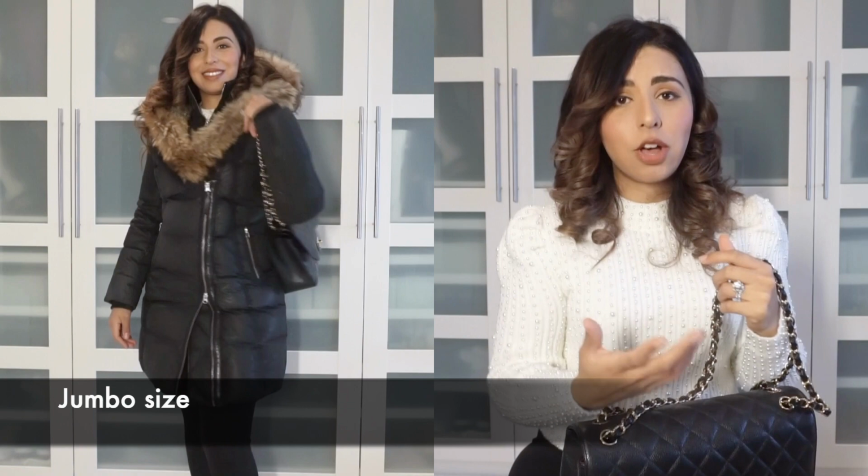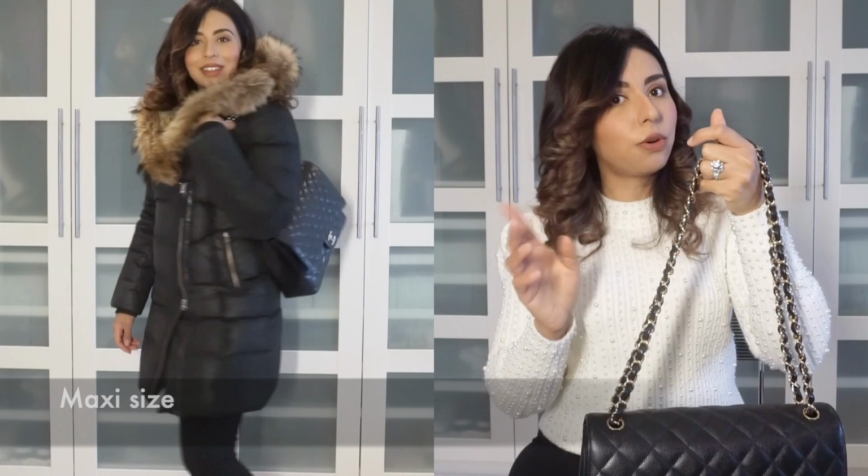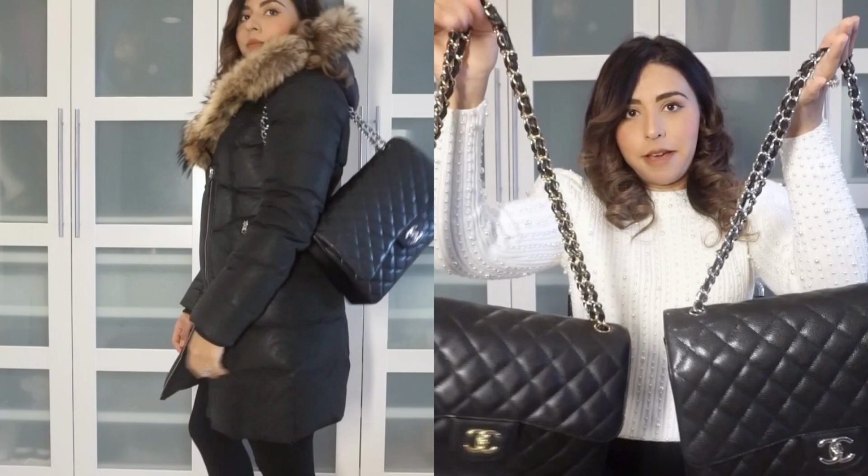But I like it because there's a very comfortable strap drop. So if you're wearing bulky knits and sweaters and parkas, it's a lot more comfortable. The strap drop on the jumbo double strapped is a little bit longer than the maxi. Even though I did that in that video, you can tell, right? Okay, so this is a longer strap drop than this one, but again, both very comfortable, even this one, to wear with a big parka, bulky coats, knits, etc.